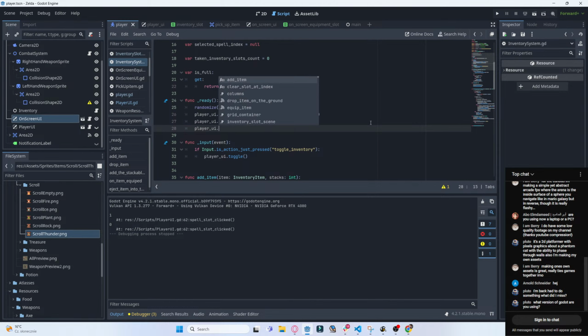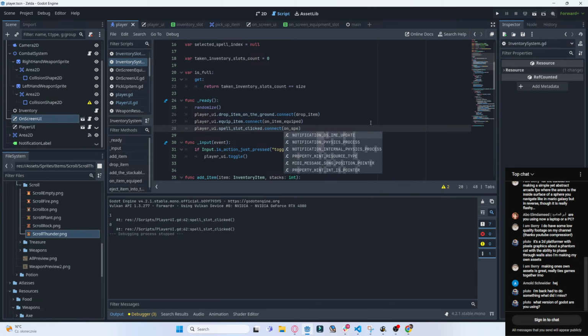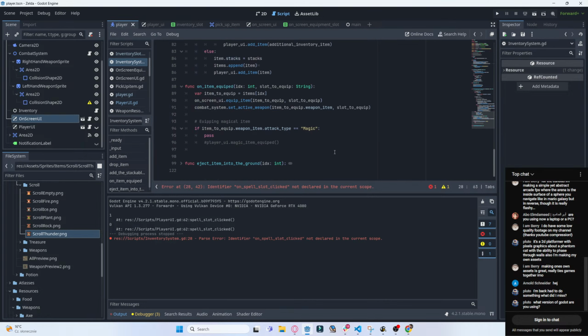We will listen to spell slot clicked and we'll connect to on spell slot clicked here. So let's create that function. Yep.